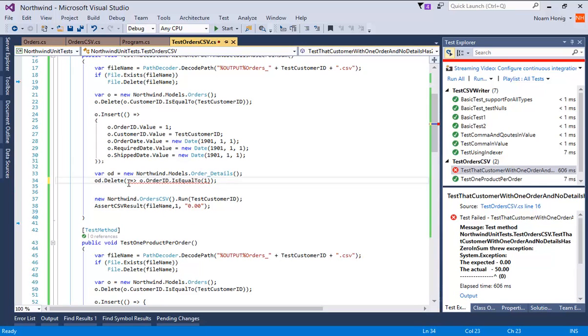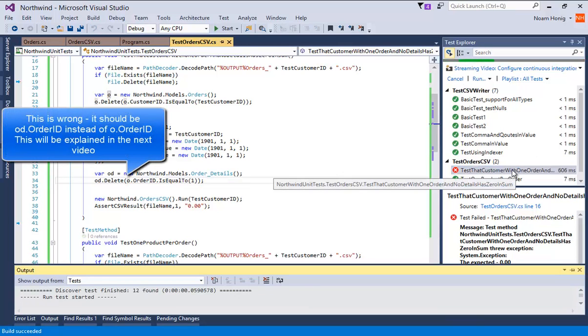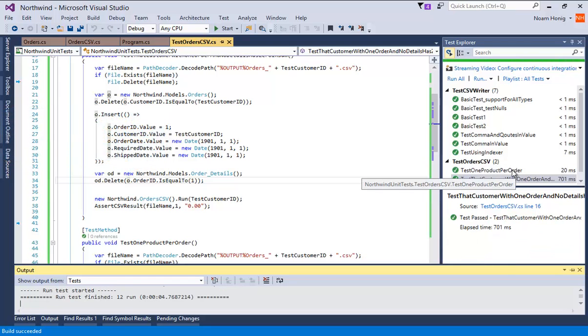And again, it doesn't need a lambda. For some reason, I'm used to putting a lambda here. So let's run all the tests again and see that it will run faster and better, hopefully. Cool. Now, cool. We've seen this, it's working.